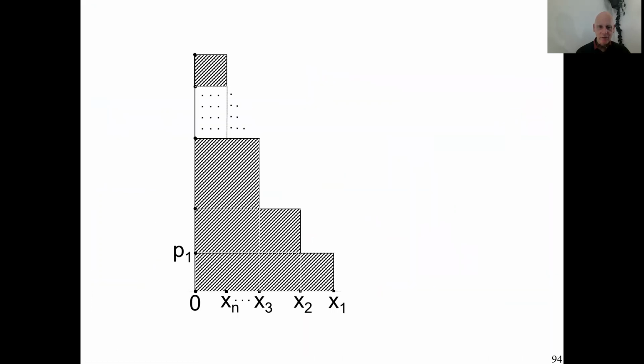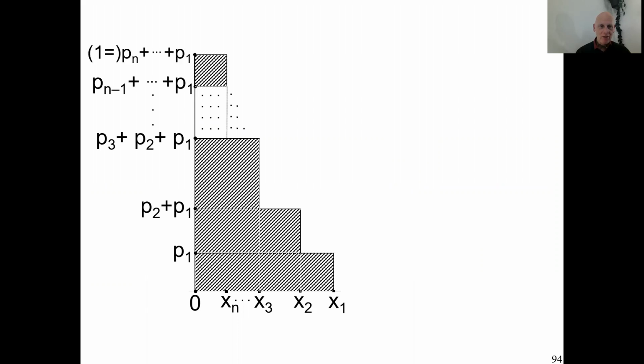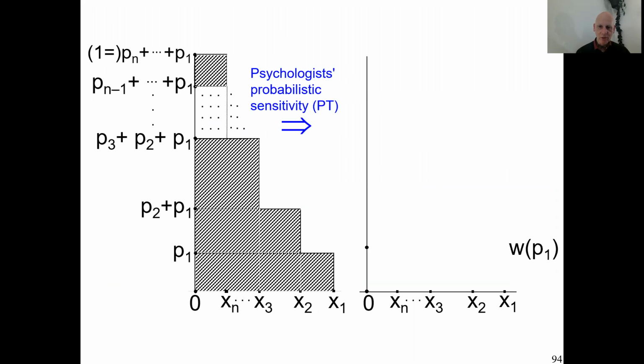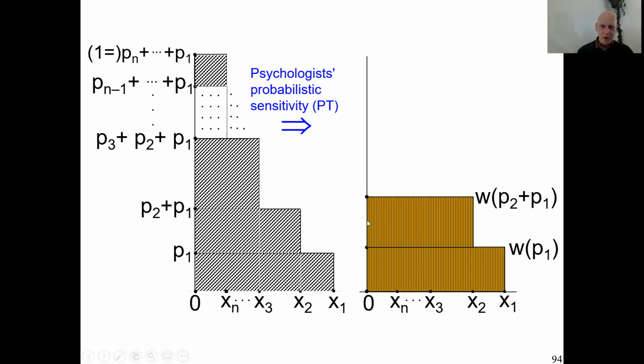So we start with this figure: P1, this is P1 plus P2, P1 plus P2 plus P3, and so on. And finally, all the probabilities add to 1. So this is how high all the points are. And then Quiggin, using the psychology intuition, said first we're going to replace the distance of P1 all the way down to the x, but that's the same as the lower neighbor, so you don't see something very new yet. When we look at P1, the height becomes W(P1) rather than P1, but the novelty starts coming in for the next point, P2 plus P1, because there you see how high we take the second point: we take all the distance down to the x-axis, P2 plus P1, and that we replace by its W value. That's how now we locate the second point.